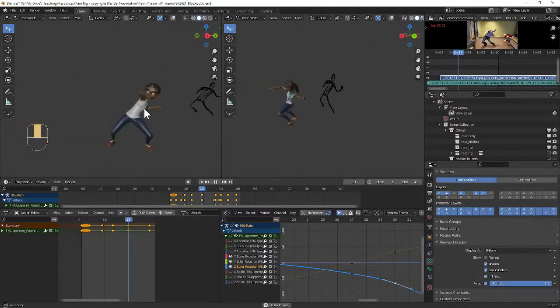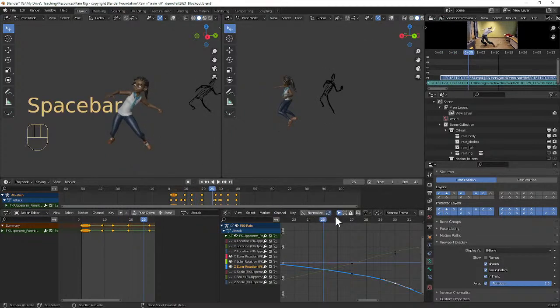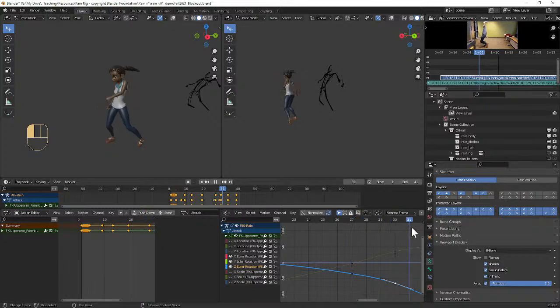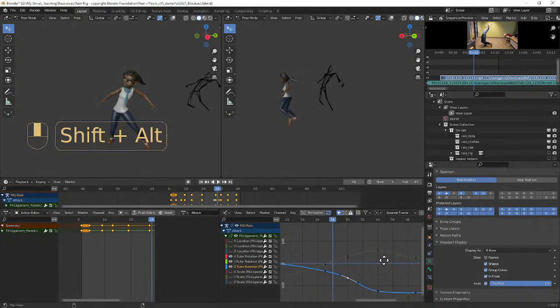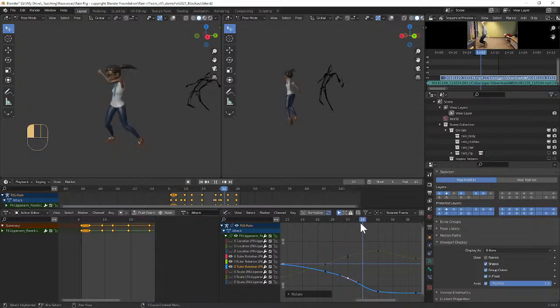It still sticks a little bit, but the arcs are much nicer. I think the main thing that I would say is that the timing needs to work. This arm needs to come up a little faster. It hangs back a little too long. But yeah, that is ultimately where we land. This is our final pass of tweaking an animation, and this is what it looks like.